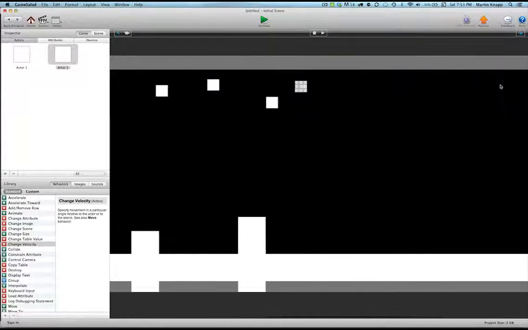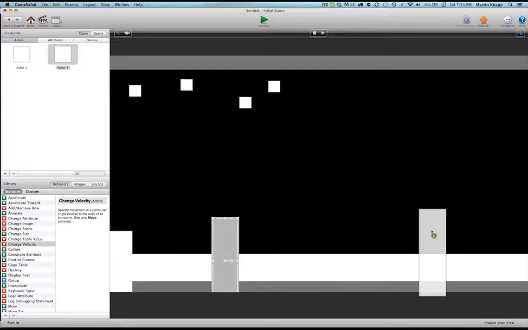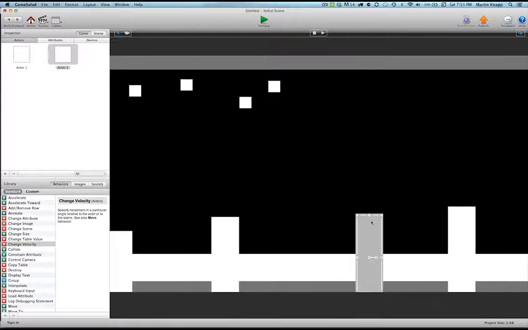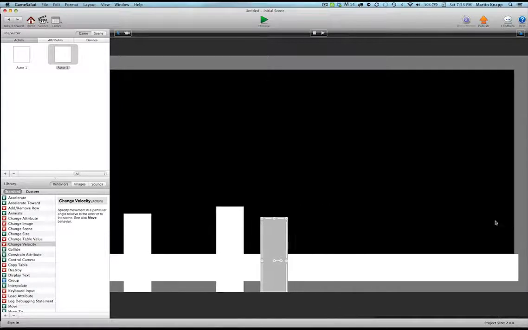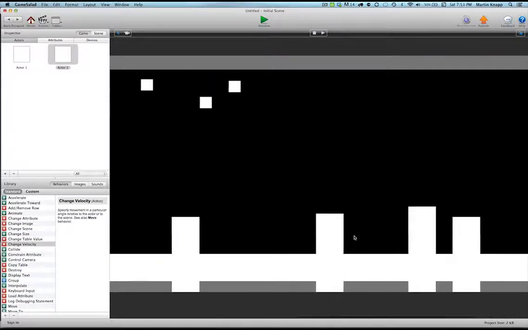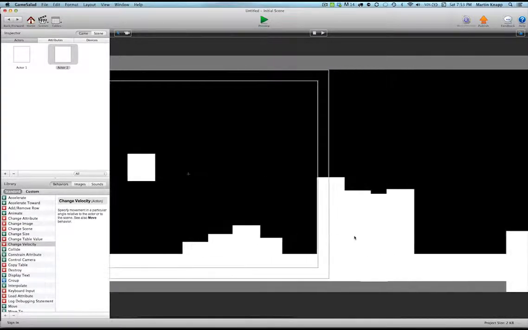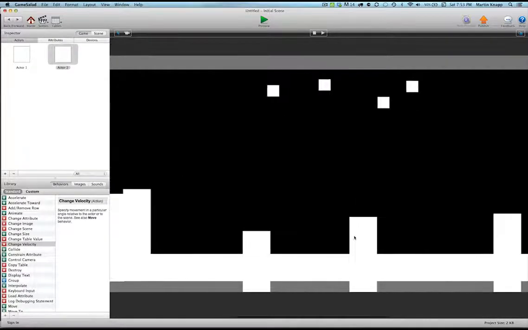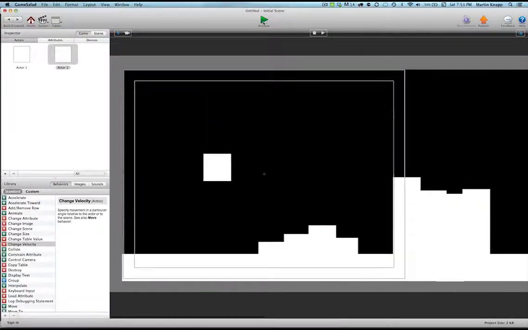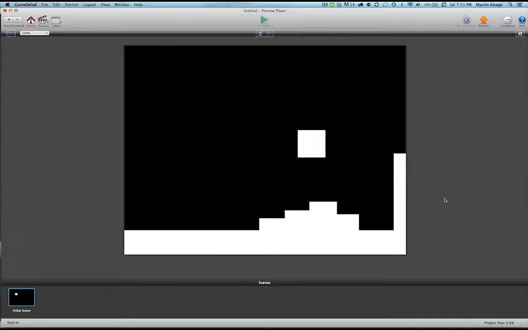So you can see quickly, as if you're setting up a Mario or platformer, you can really make something happen quickly, and then you can add in your own artwork later. So again, now you can see we've created this little basic level as we scroll across here. And if I hit preview, you can see our actor moves across and he just travels off into the distance. And our camera sits exactly where it always sits, right here in the beginning.